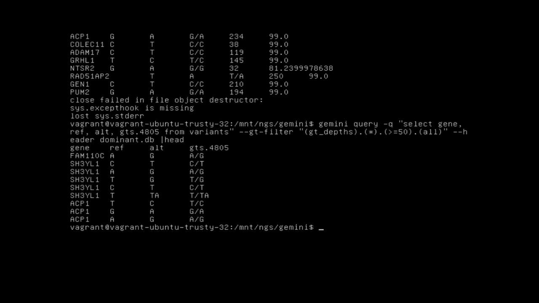Gemini also has a number of built-in tools, which incorporate the pedigree structure that was provided in the form of a PED file. Using this information, we can go a step further and query within a single family to identify disease-causing or disease-associated genetic variants reliably from the broader background of variants. In our example, we will make use of the autosomal dominant tool to query the trio of samples that we have been working with thus far.